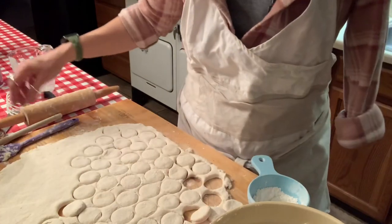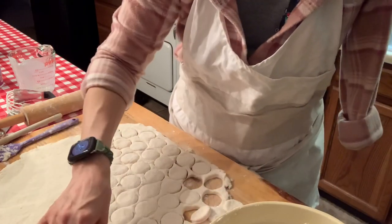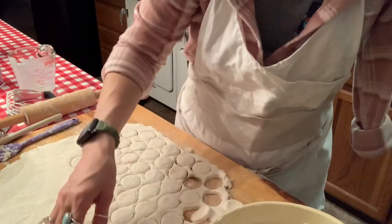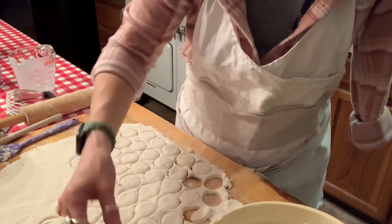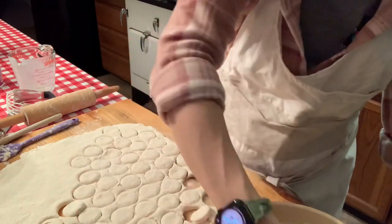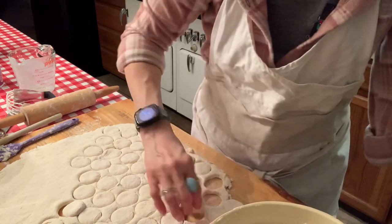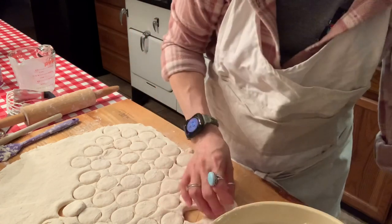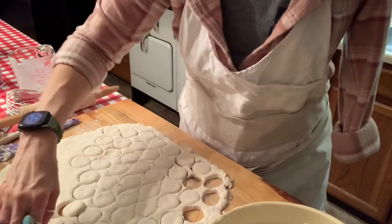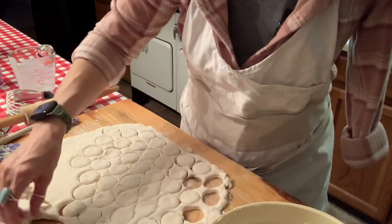I'm going to have to re-roll my scraps and I really should put a little flour in there just to keep them from sticking together. I know this is a process and maybe you don't want to watch. But sit down at the counter, grab your coffee and just relax. It's dinner time. And trust me, I know you're going to love this. If you like good old fashioned cooking like I do, your tummy will thank you for it.